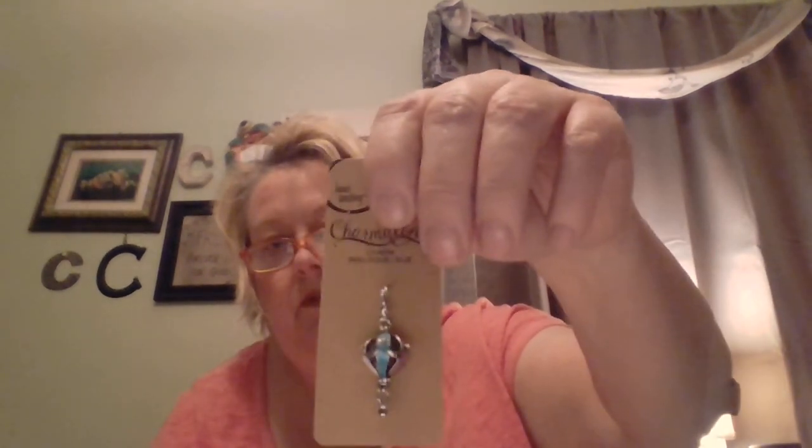I got a donut charm — I only had two of this one so I got them both. There's also a camper charm with a little sign hanging up by the top. This one looks like Hello Kitty — I got it because they only had one left and it's really cute. And there's a hot air balloon and a gumball machine charm too.